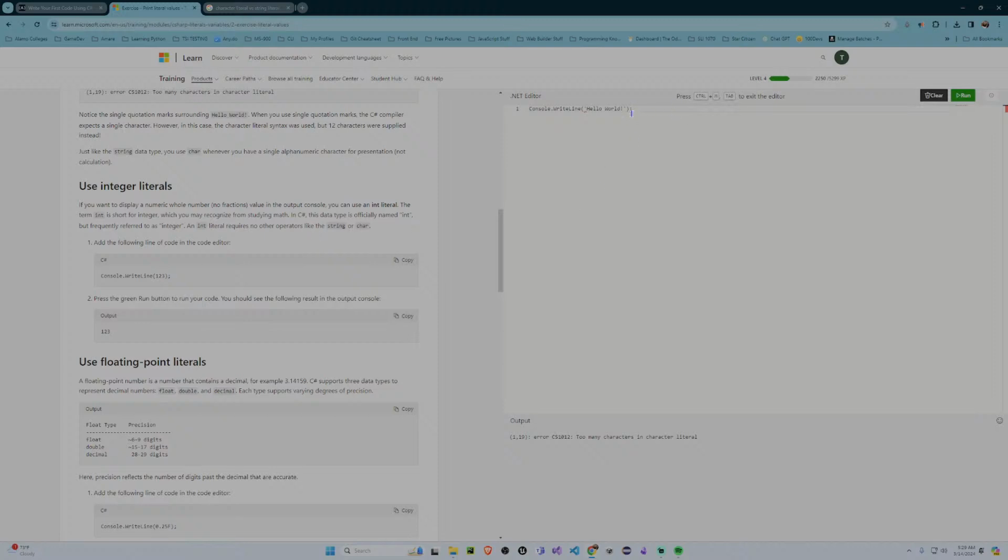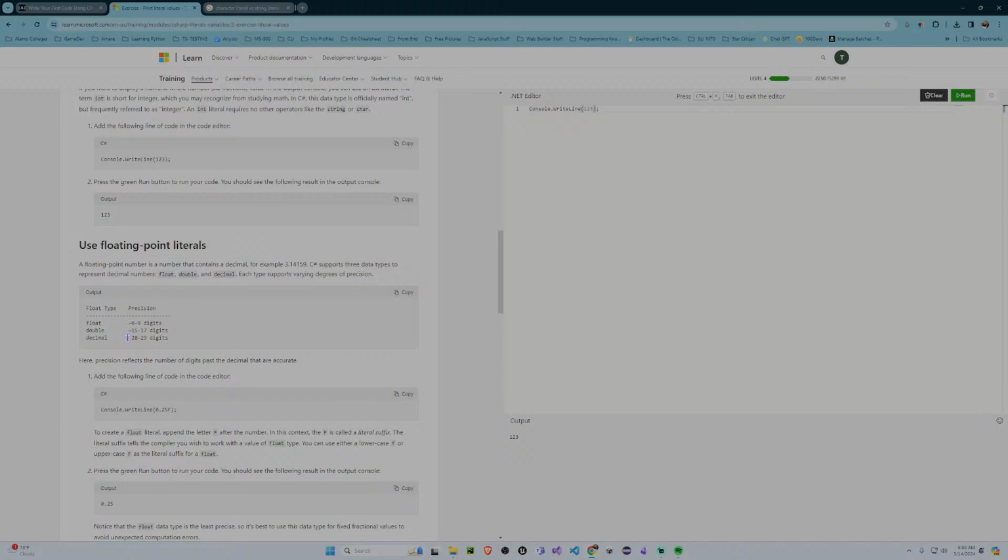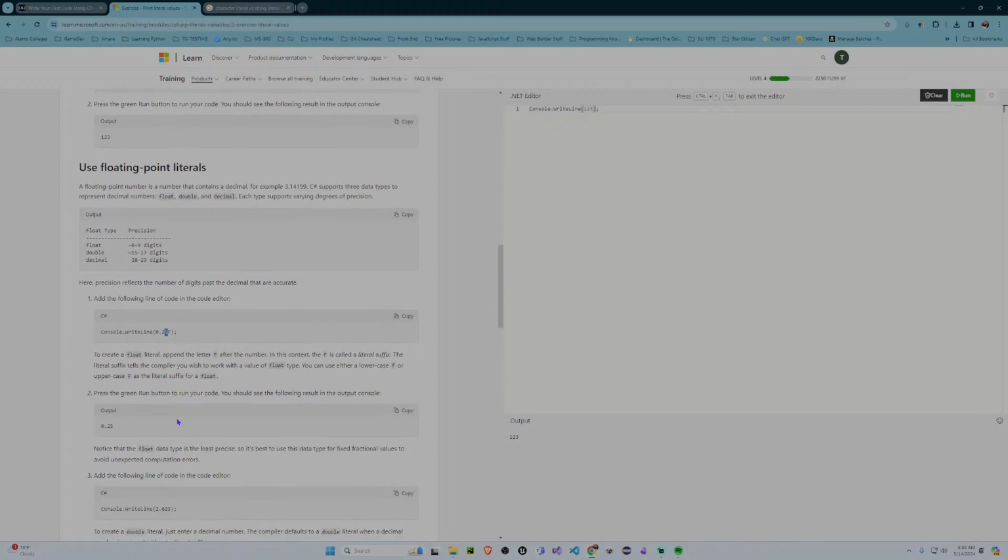Integer literals are pretty much just putting numbers that aren't a decimal. And there's different kinds. So we've got floating point, so we'd have to write an F at the end for float.